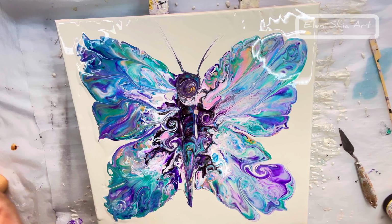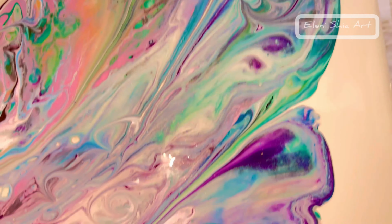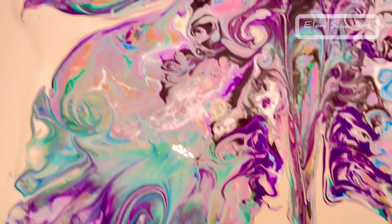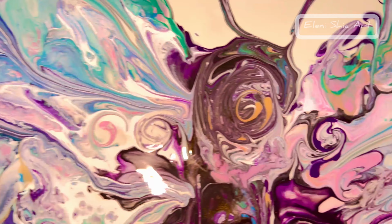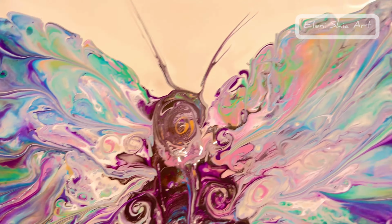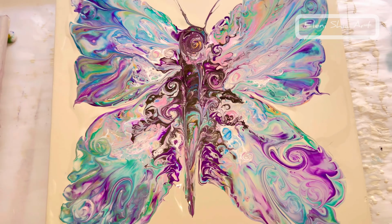Okay, let me give you a close-up. Here we are with a close-up, and the colours are just stunning. You can see all the colours coming through, some lovely, lovely effects, and the little twirls, a little bit of lacing here and there, subtle. Really pretty, the shape came out really nice. I like this part here, very sweet. These colours are just lovely, and there's such a nice shimmer to it. Really lovely. Okay, I will show you the dry result.